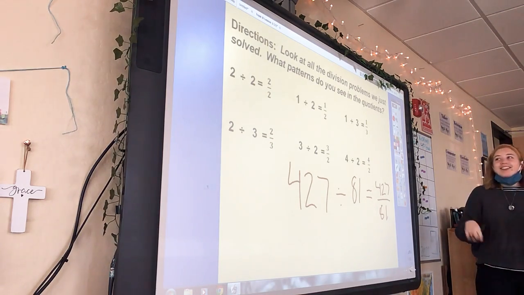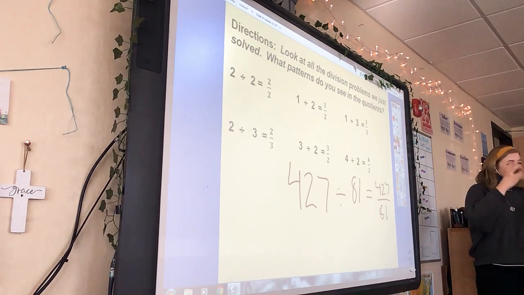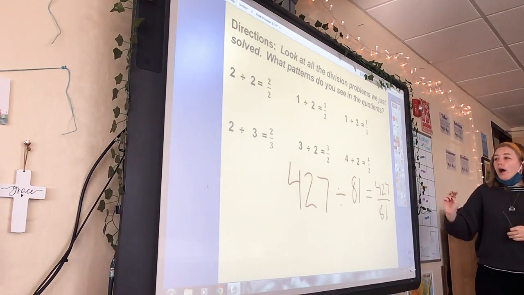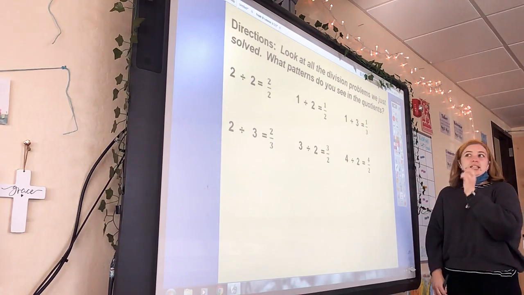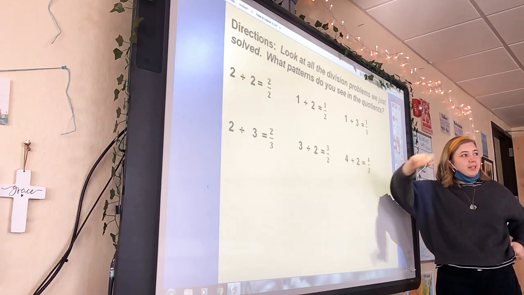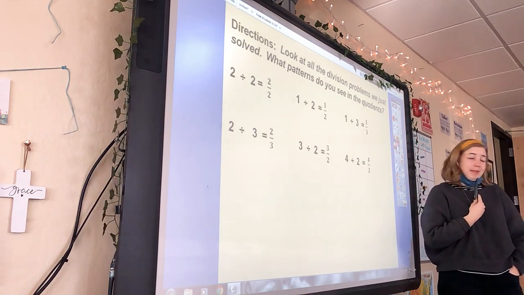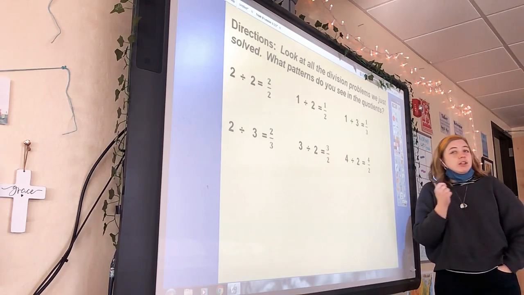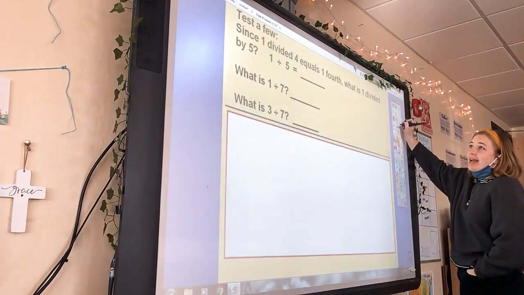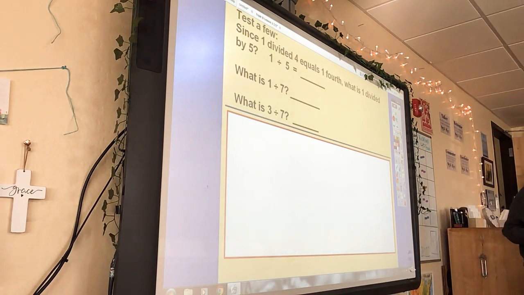You're like, oh, there's a pattern, which was really good. Also, hats off to you, thank you for noticing those patterns. That's great. But all I wanted to get at was the first part of the division problem becomes the numerator. The second factor becomes the denominator. Okay? That's it. So when we look at it the opposite way, I'll get to the opposite way in a second.